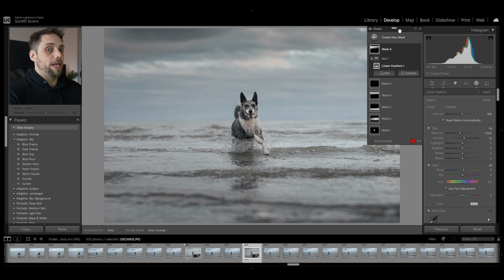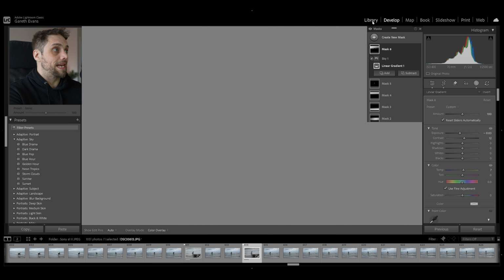Now, this can be really useful. I use this all the time. If you look at any of our editing videos on this channel, and there's loads of tutorials about that, I'm using intersect mask constantly. Landscapes, portraits. Let's take a look at a portrait actually to show you exactly what I mean.